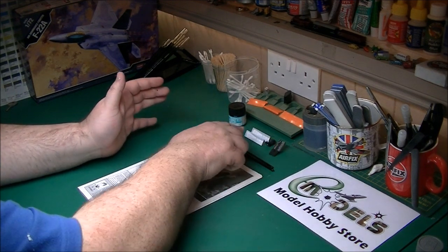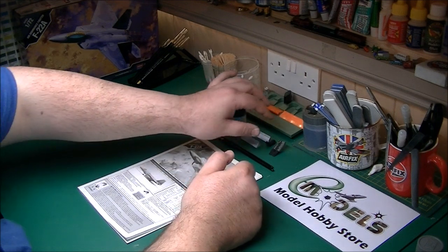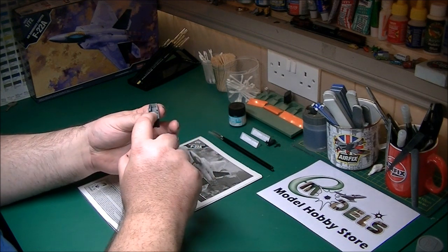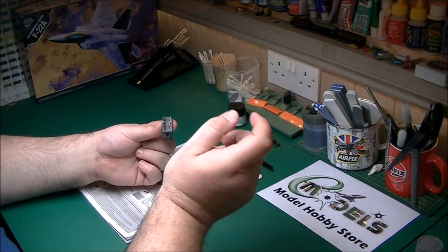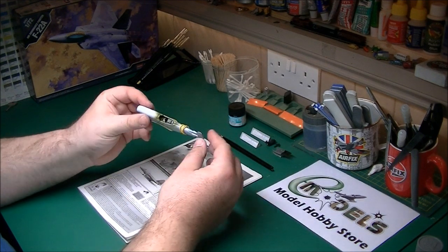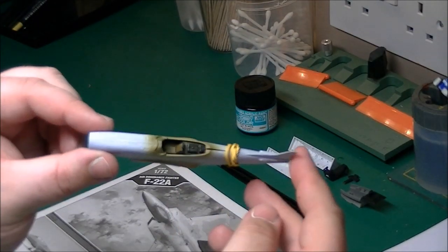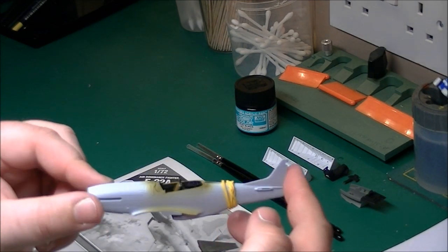So what we've done: we've got the left and right weapons bay painted in Mr. Hobby flat white, the ejector seat and instrument panel in flat black, and the cockpit tub was sprayed in FS grey. I've also just now sprayed the back in flat black. What's left to do is I'm going to very quickly paint the outline around the instrument buttons on the side of the cockpit — I'm going to brush paint them with Mr. Hobby paints. A couple of you guys did ask what they brush paint like.